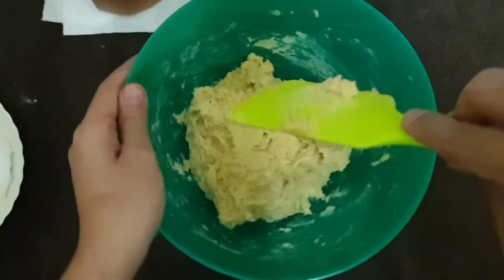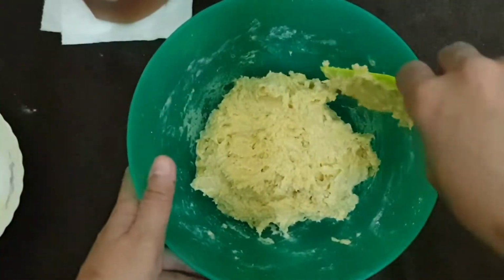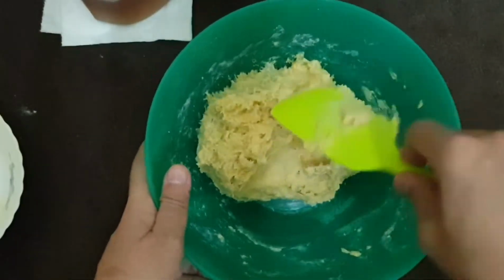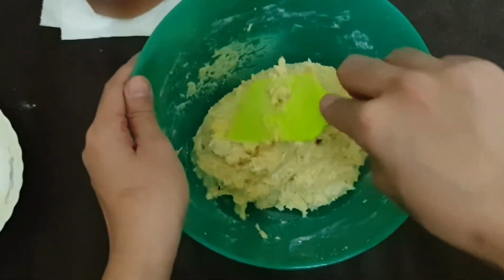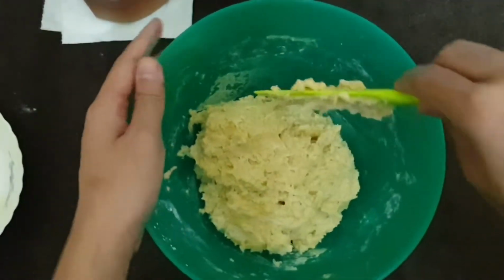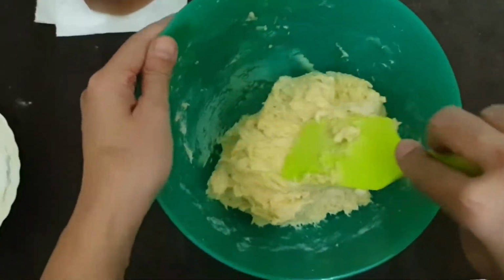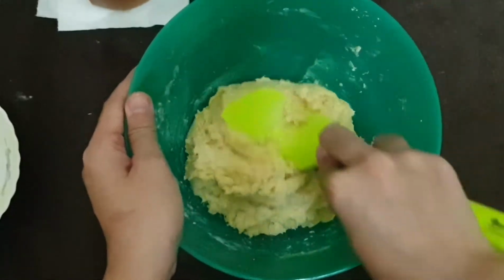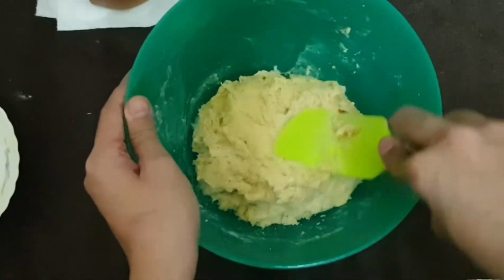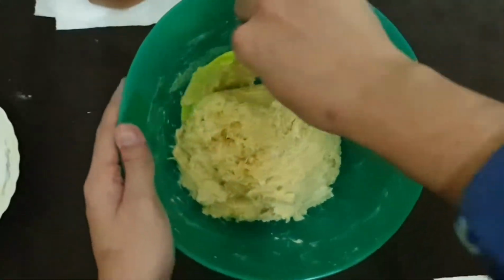So if you're doing this by hand, when the flour has already come together, let it rest for 10 minutes, cover it, and then go back and knead it again for about 15 minutes until the dough has passed the window test.